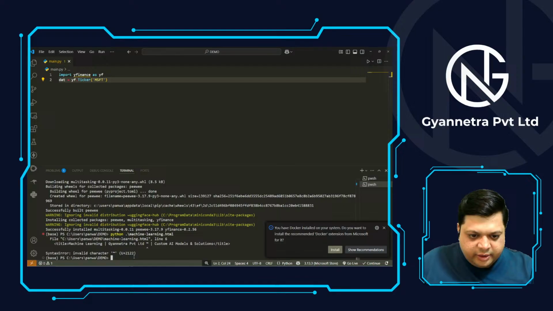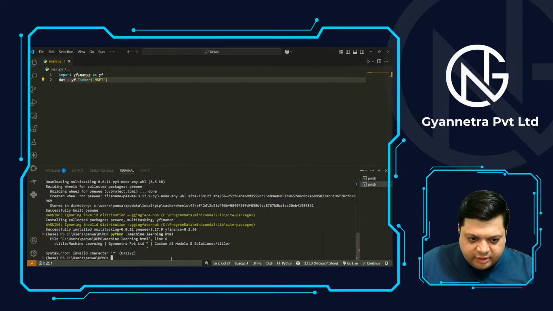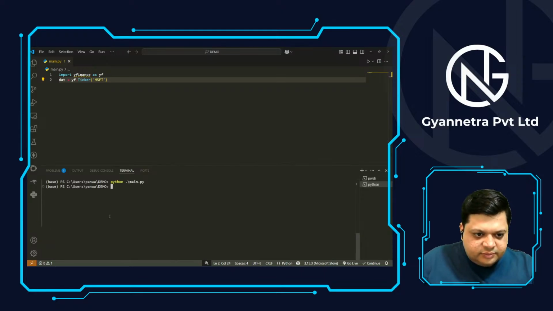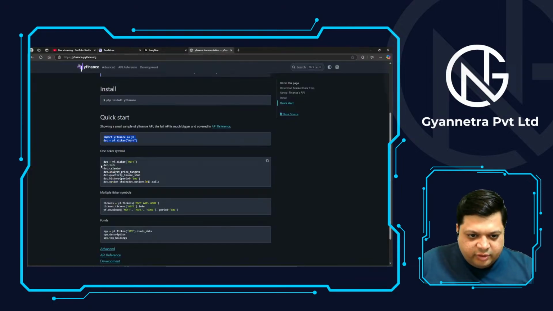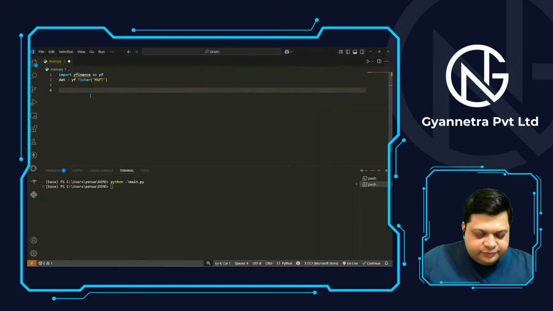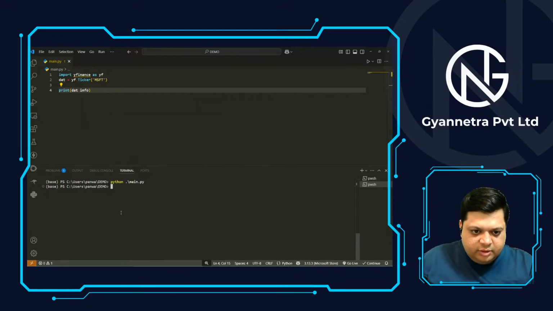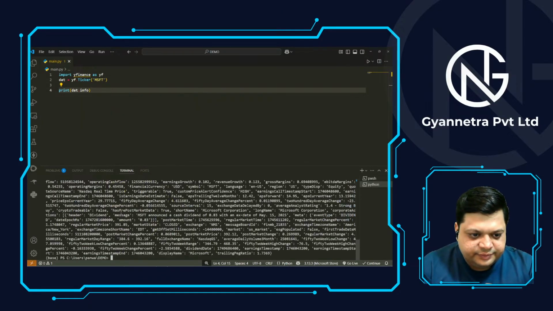python main.py. It runs successfully, no issues so far. Now we'll ask for dot info, so print that dot info. Now run python main again.